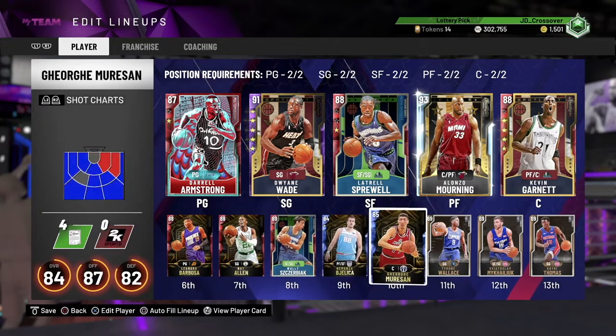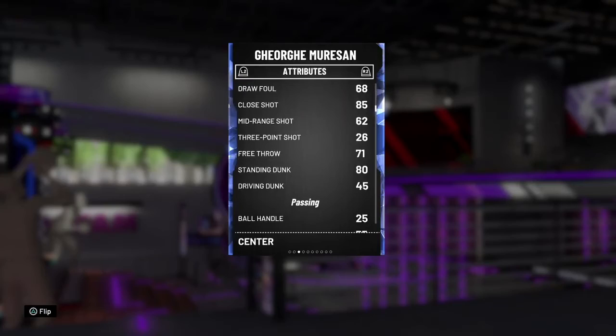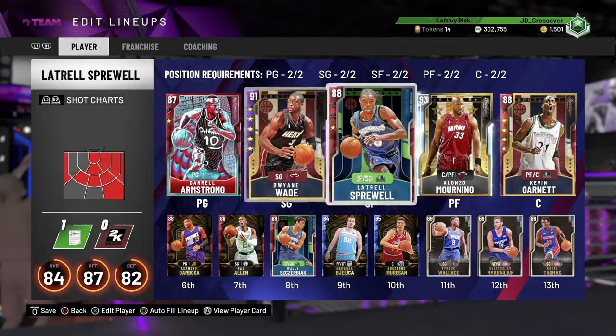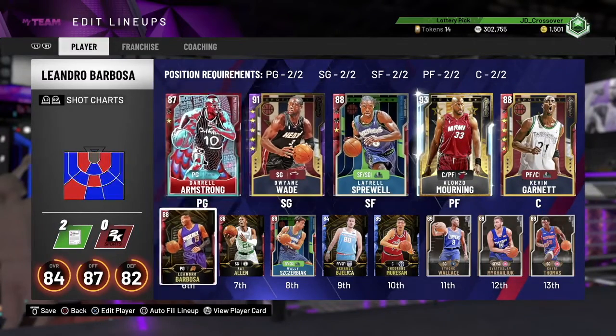So George Mireșan is cold everywhere, but I'm not even sure why he has zones on the outside. He's got a 26 3-pointer, so you don't even get a boost at that low rating. So yeah, that's irrelevant. But for your forwards and your guards, it's really, really important to keep an eye on hot zones.